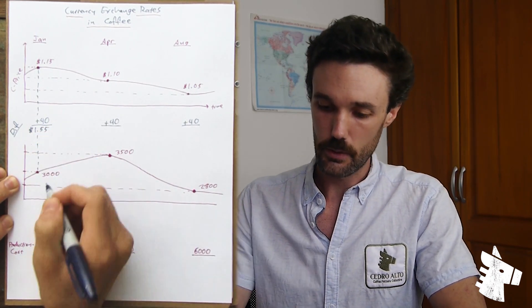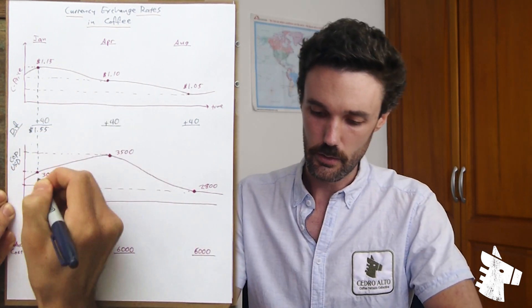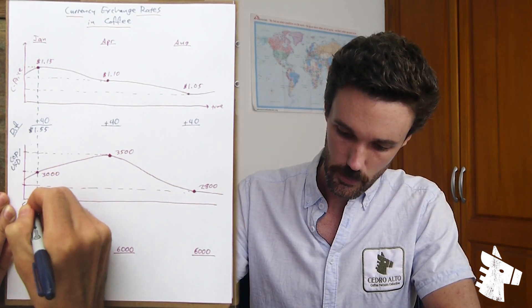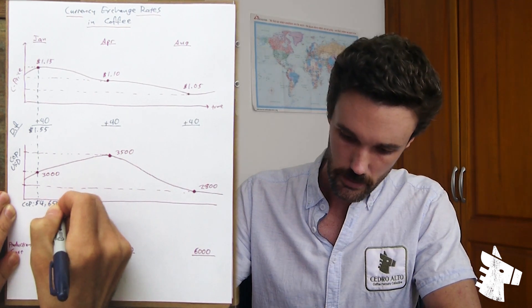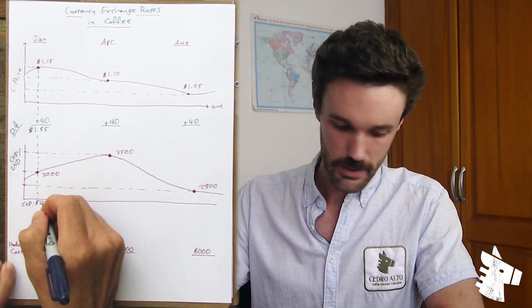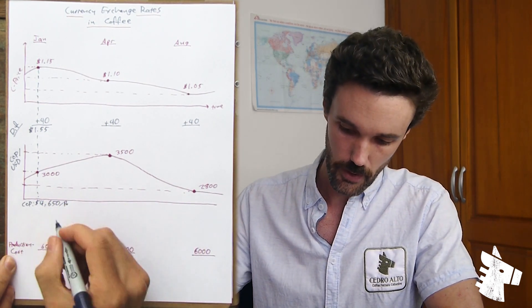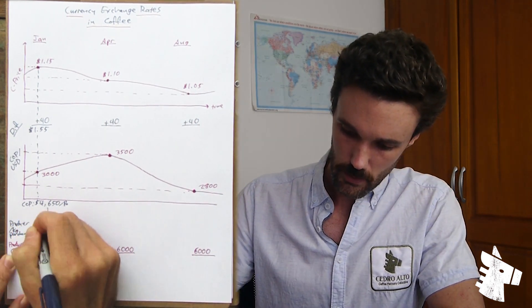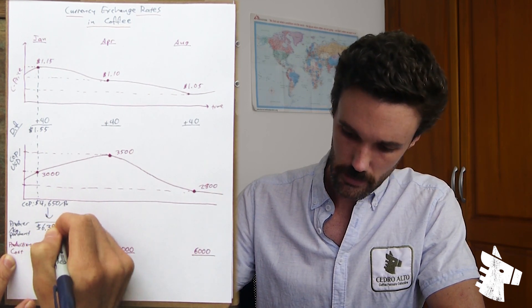At that time, let's say the exchange rate, Colombian pesos per USD, is 3,000 pesos. In that case, we'll have 4,650 pesos per pound. If this is the case in this type of supply chain, let's say 80% of the FOB price is being paid to the farmer. Producer per kilo parchment will be 6,397 pesos.